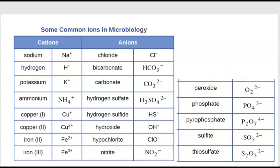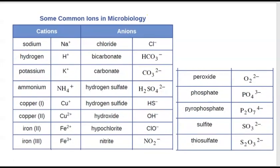So a lot of different ions are going to play a role when we look at different organisms, because remember, with microbes, these aren't something that can travel easily. They don't have arms, they don't have legs, they don't have wings. They're traveling at the whims of the planet, really. And so they're going to have to live on the environment for what's available. And so a lot of them have adapted to use these different ions here.